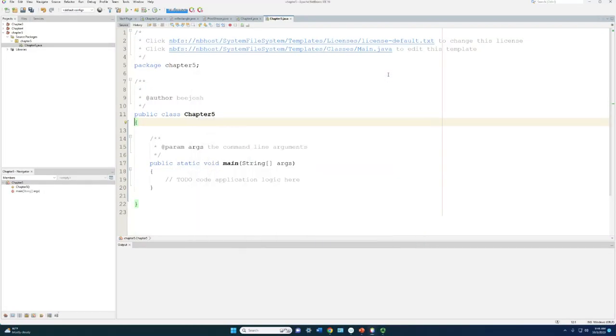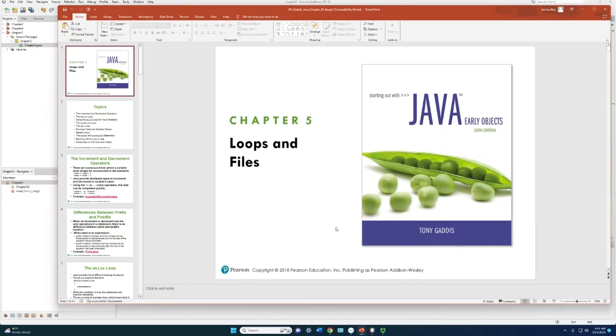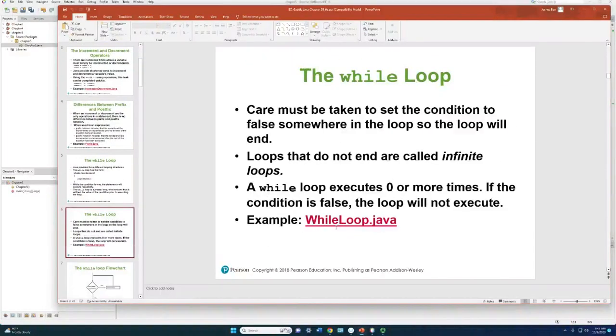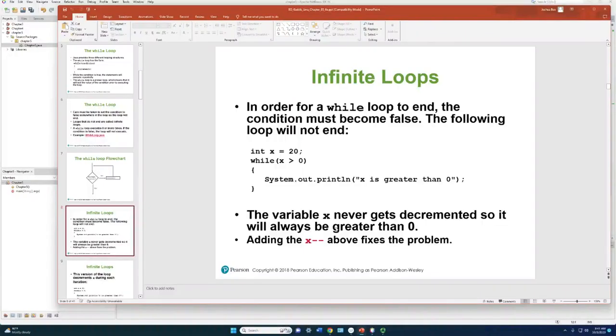Okay, well, hello. We're going to go ahead and get started on chapter five. Chapter five, we're going to do a little bit different. We're going to do a little bit more demo here, and we're first going to talk about the while loop and some different things.